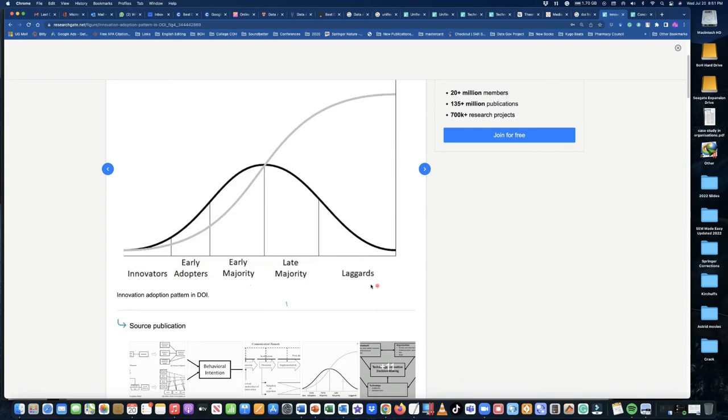So when the music comes, you can design a model to know whether for this particular musician you are a laggard, a late majority, early majority, or an innovator. So a musician can know how many innovators he has, so that when he's going to launch an album, he knows how much he can sell on day one.